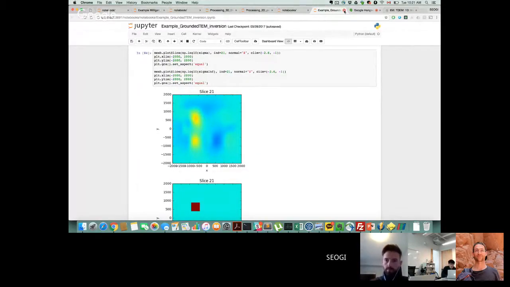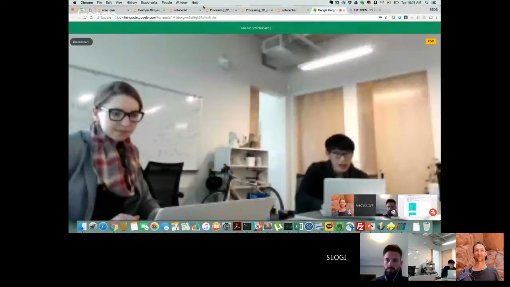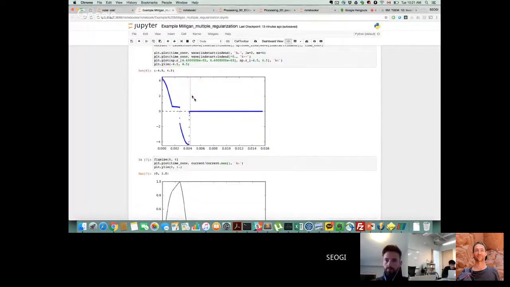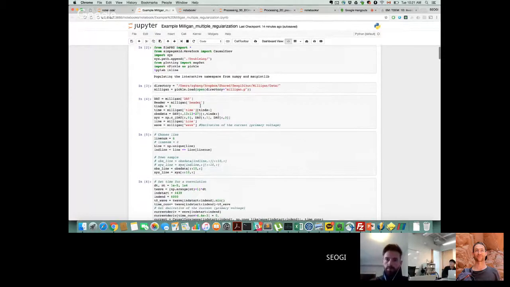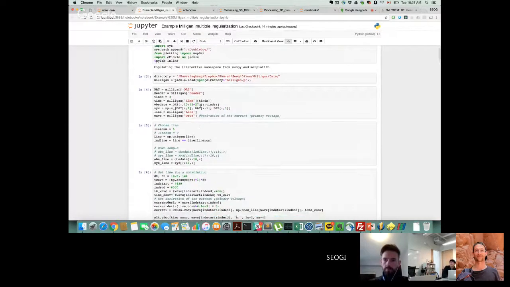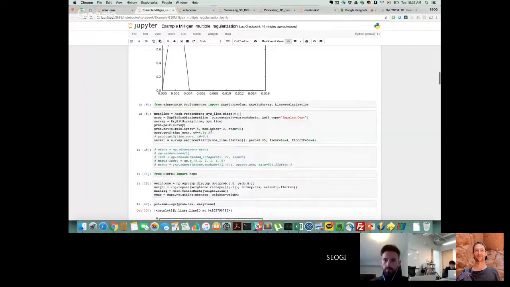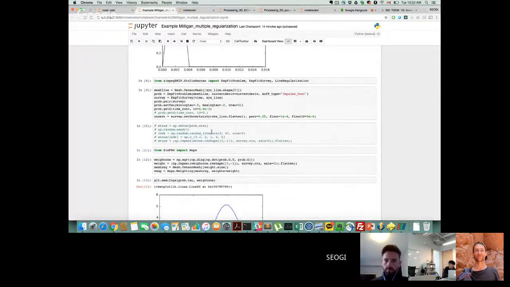Other things I'm working on is a processing problem. Say I'm setting up a time decaying curve. You have a whole bunch of time decaying curves in airborne data, for instance.